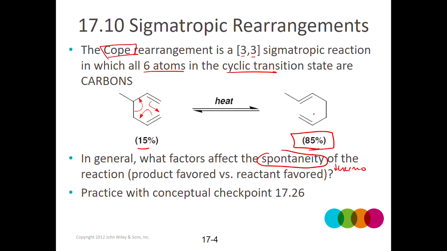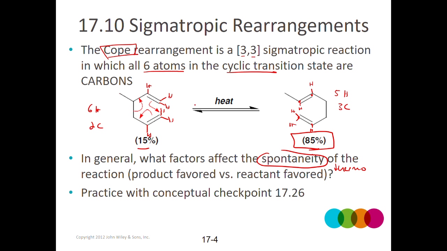How can we explain why one side's more stable than the other? Well, what we're just talking about is looking at how many of the positions that are sp2 have hydrogens bonded versus carbons. And over here, because of this methyl group creating a substitution on the sp2 hybridized carbon, there's 1, 2, 3, 4, 5 hydrogens bonded to my sp2 hybridized carbons, and 1, 2, 3 carbons. Versus over here, where I've got 3, 4, 5, 6 hydrogens bonded on the sp2 hybridized carbons, and only 1, 2 carbons.